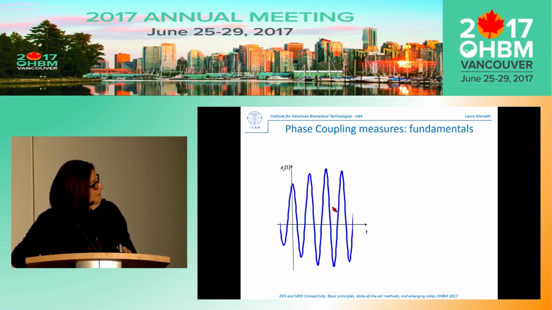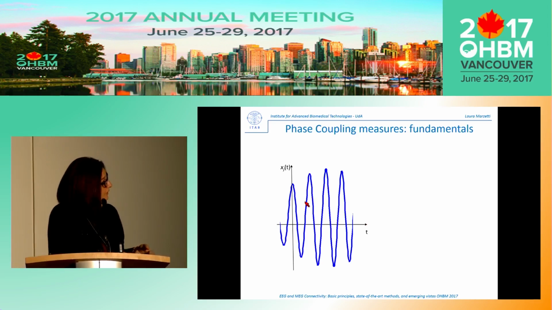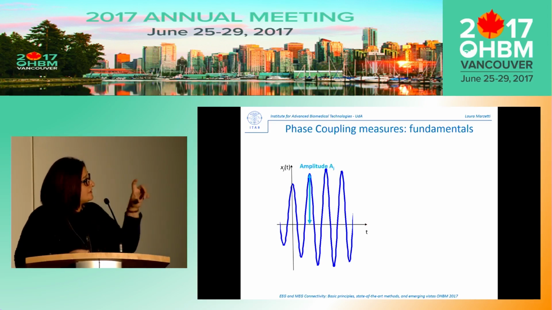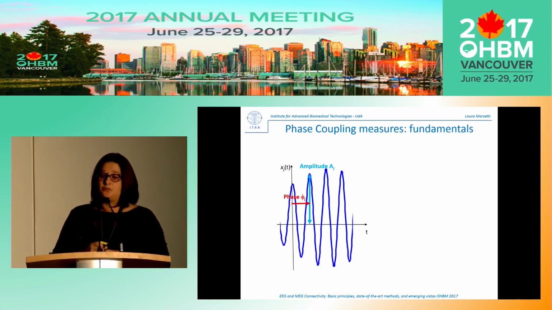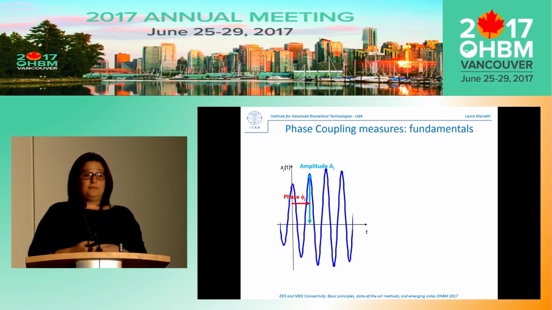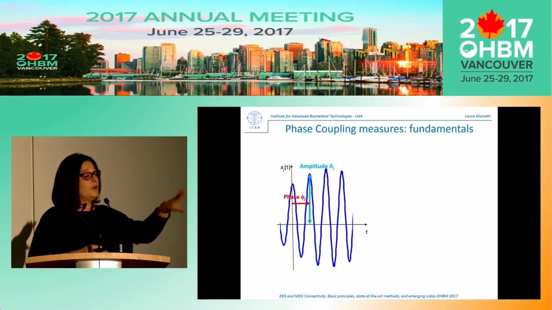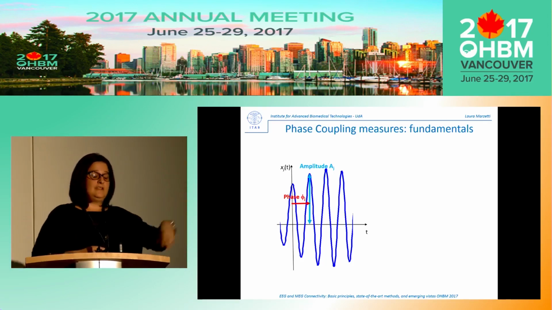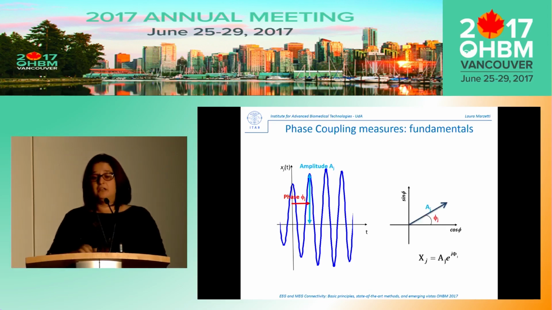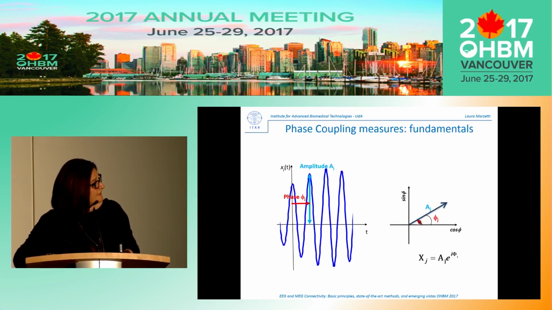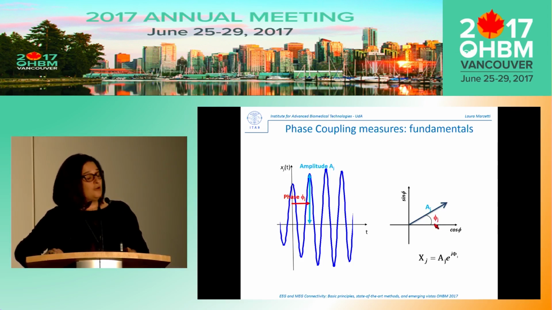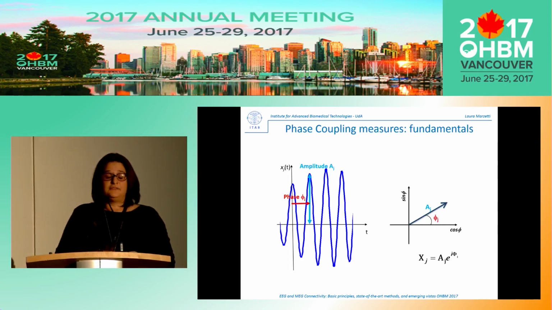oscillations. So this is one signal oscillating in time with some characteristics, one of which is the amplitude, this value A, which varies in time, and another piece of information is the phase, which gives you the relative position of one point with respect to the 0 of your axis. This kind of information can be nicely represented in the frequency domain. So other than just showing this as it is plotted now on the screen, you can view the same story from different perspectives. You can draw this signal as a vector, the length of which is the amplitude of the signal, and the angle which it forms with the x-axis represents the phase of the signal itself.